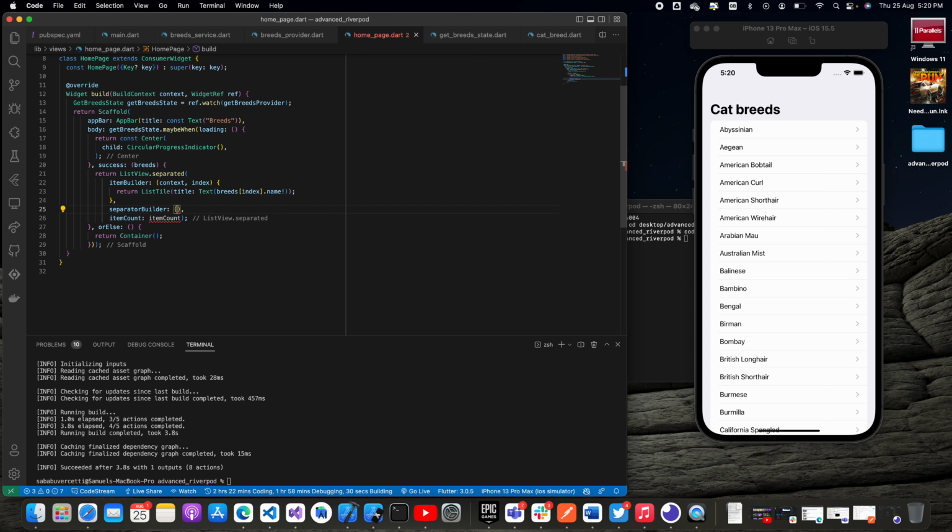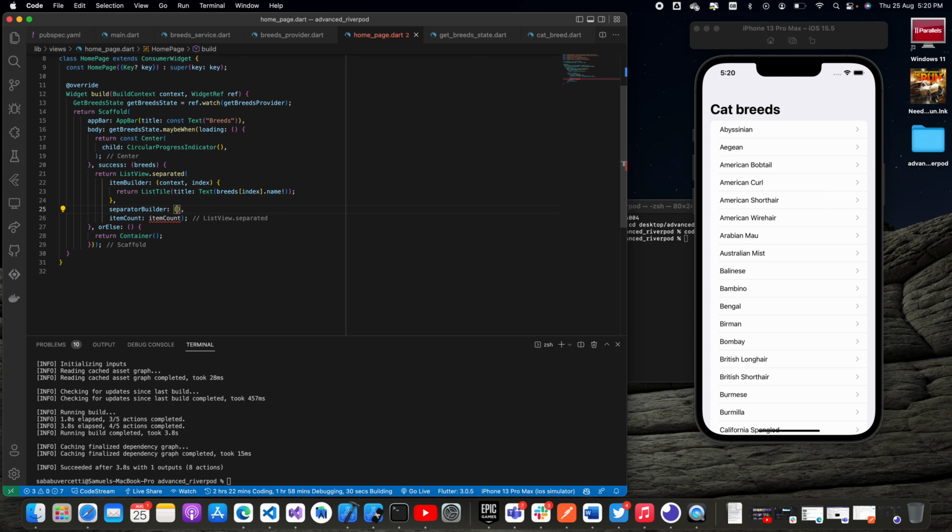And for the item count, it will be the number of the breed items. Lint rules: make sure your code looks as clean as possible.